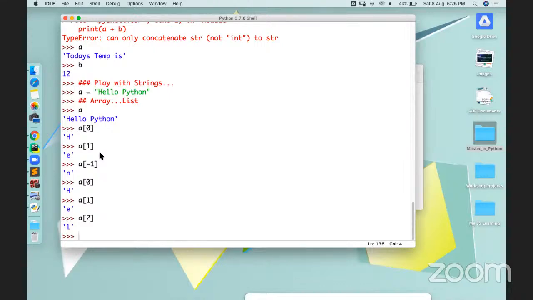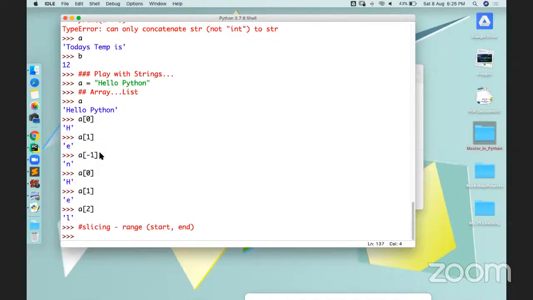I wanted the complete answer, hello. So what term are we going to use? We are going to use slicing, where we can pass the range with a starting point and an ending point.